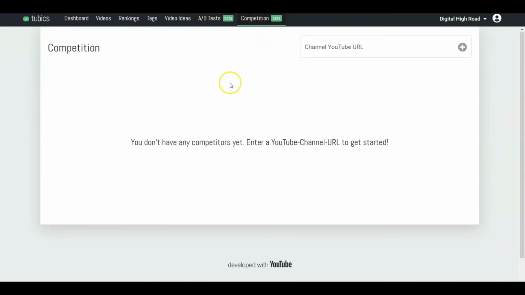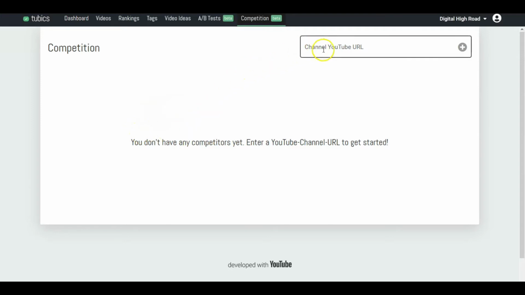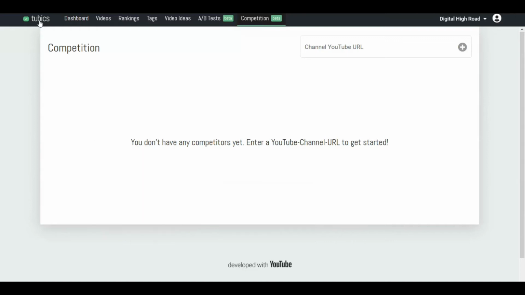In competition, there's where you can track your competitor. If there's 1 or 2 or 5 or 10 different YouTube channels that you're directly competing with, you can set them up in here by the YouTube channel URL. And then you can set it up into a competition thing so you can be constantly monitoring them and how they're doing with things. And that way you'll spot new keywords, new video subjects, whatever can give you a heads up and a leg forward, if you will, on ranking better for your channel itself and then ranking better in your competitors' situation against them as well.